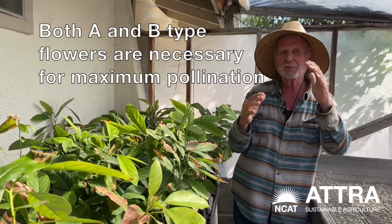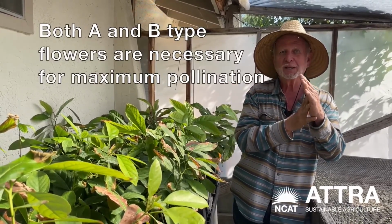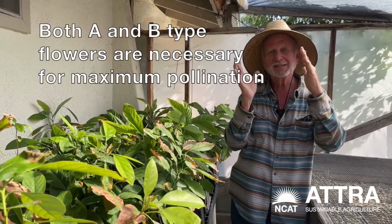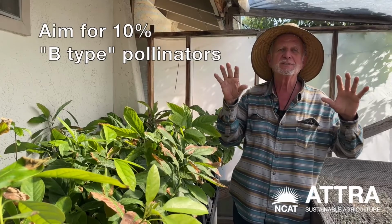The flowers of avocados open as one sex in the morning and change sex at midday. So the A-type flower opens as a female in the morning, and you have to have a B-type flower that opens as a male in the morning to get effective pollination. And in the afternoon, it flips the other way. Many of our growers are not growing enough pollinators. The scientific research says we should have 10% pollinator trees in every grove. Hass fruit are A-type, and Fuerte, as an example, are B-type.